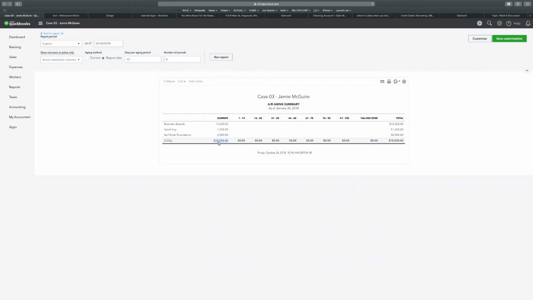Now, is that important for a small business owner to do? If you're doing cash basis accounting, then no, it's not important, because you wouldn't even be recording this as income until you receive the cash. But if you're doing accrual accounting, then you're going to want to have that allowance for doubtful accounts, because you don't want to overestimate how much cash you actually have. If you do end up collecting higher than what you expected at the end of the year, then you post adjustments to it.